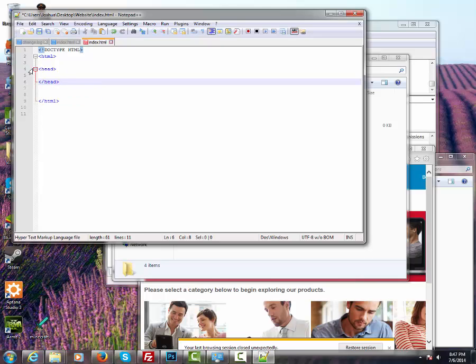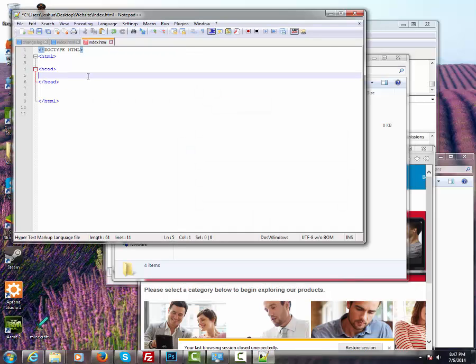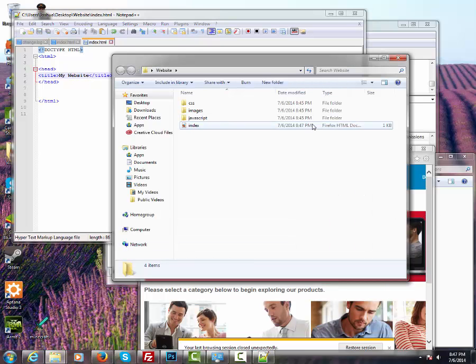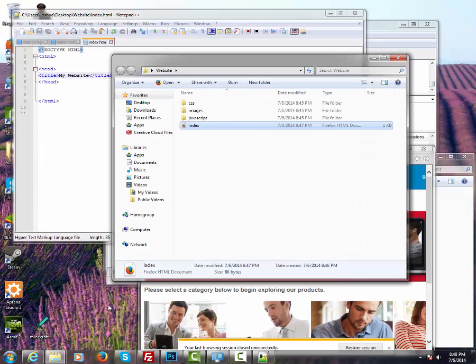What this is, is like the behind the scenes, like where the favicons go, or your references to the style sheets and stuff. So next we're gonna have to type in title. This will be our title for our website. So let's type in my website.